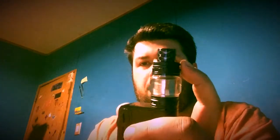But enough of that. The TFV12 Prince has this little push button. All you do is push it, and you're supposed to be able to open it so much easier. You still have to do the little push down and push over kind of thing, like all the Smok tanks, but opening it is almost a one-handed operation now. So, one finger operation. I like it. Expect to see that on future Smok tanks.